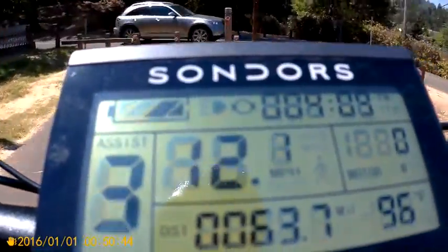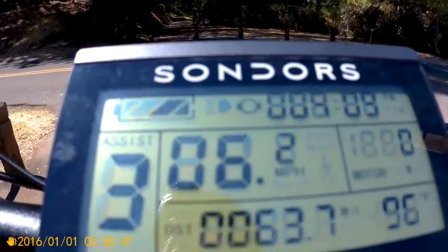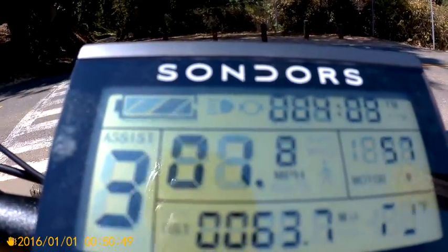Crossing, and we are almost back, and I noticed my battery went back up because it's rested for a while. Yeah, we got this. We're going back to the car easy with the battery we had. So now I know that's a pretty good climb. I'll be interested to see how many feet of elevation we added there.